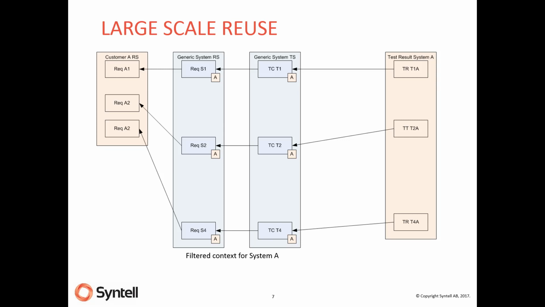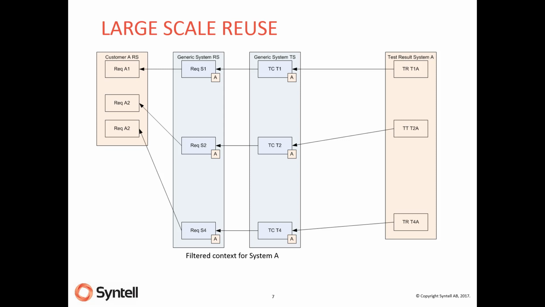The picture here shows a typical traceability structure for a system. In this case, we only have a variant system A in our system model. To the left, you can see a DOORS module containing stakeholder requirements that came from the customer. These stakeholder requirements are then met by a set of system requirements in our generic system requirements module. Here a pick list for system A selects requirements S1, S2 and S4.